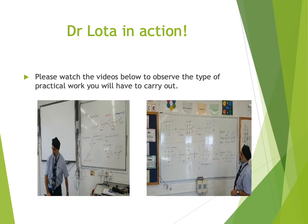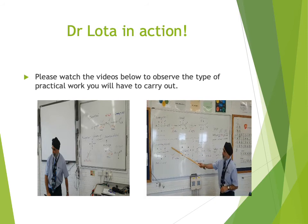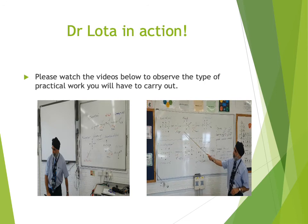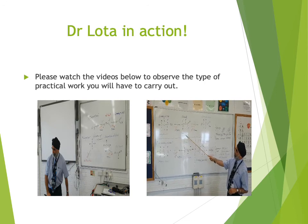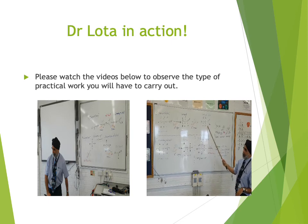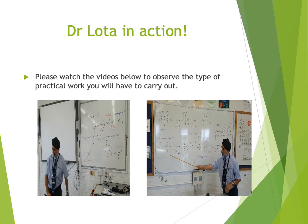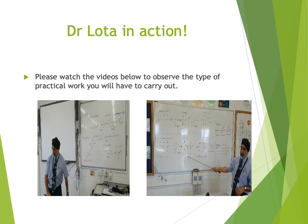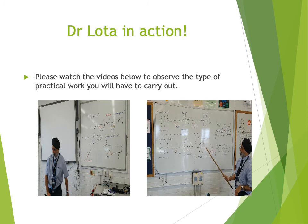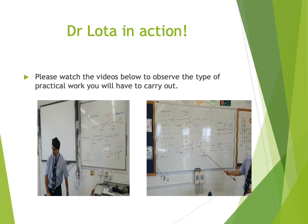This is a general scheme, so just to summarise primary, secondary and tertiary alcohols. Here's propan-1-ol. If you oxidize that, you get propanal. If you carry on oxidizing it, you end up with a carboxylic acid. Secondary alcohols, this is propan-2-ol. If you oxidize that, you will get a ketone. Whereas tertiary alcohols do not actually oxidize at all because of the steric hindrance around this OH group.